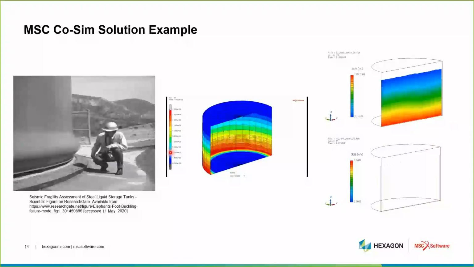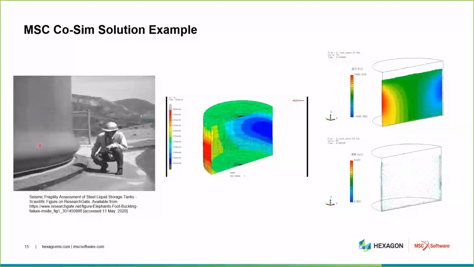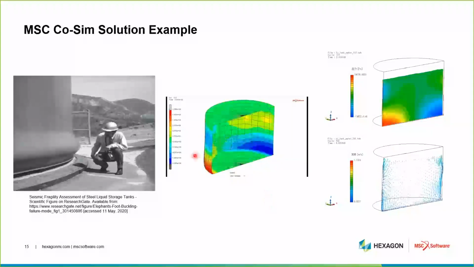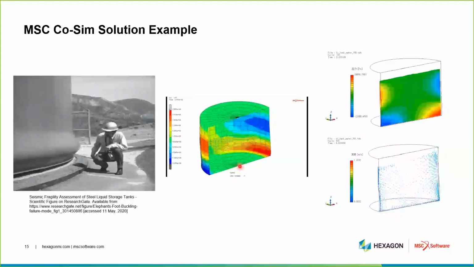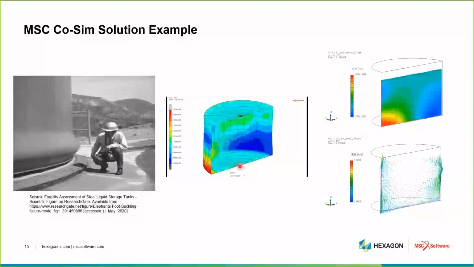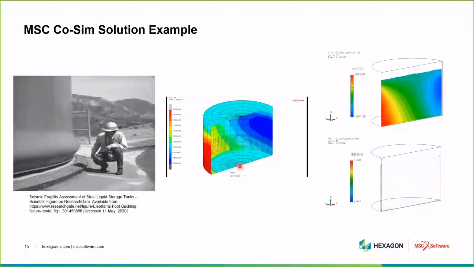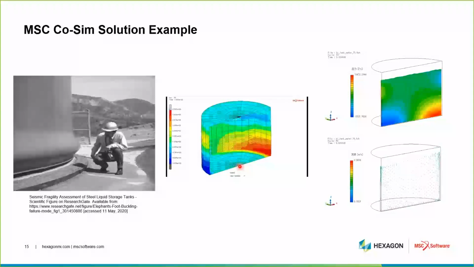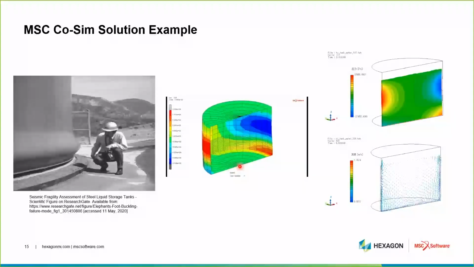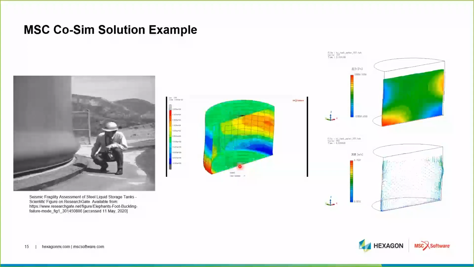Hopefully this plays. Yes, it is. Here's an example with Marc with this big storage tank, and then the fluid inside you can see sloshing around during an earthquake. So this is just some of that capability you can have. We would love to have all of this natively within Marc, but it would be a significant effort, which we wouldn't be able to deliver any of the other capabilities we're talking about. So co-simulation, I think, is a very important way for us to move forward, and it's an interesting way to look at Marc and how it fits into a larger ecosystem.